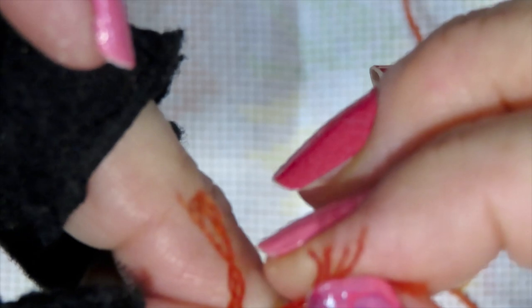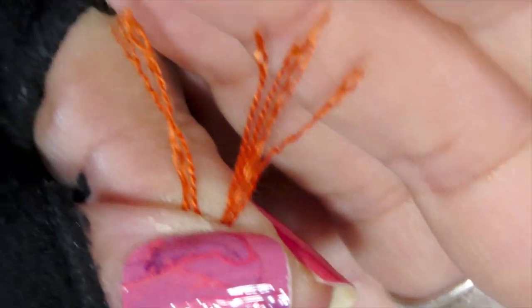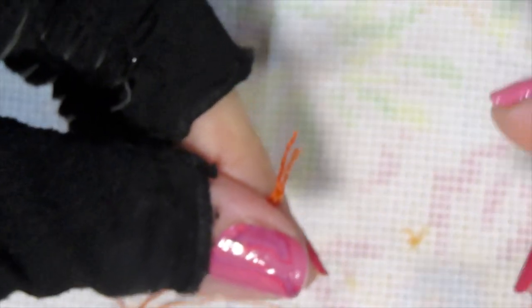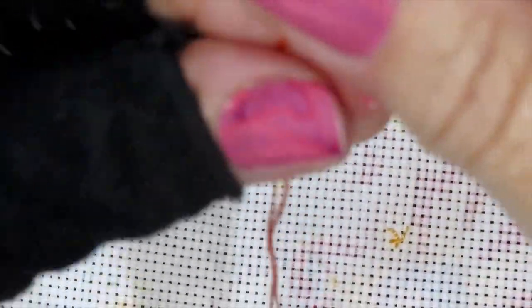Here you got your 4 and 2, these two in here. Oh man, these threads love to be stuck to each other. Here they are, the 4. So I'm gonna pick up the one that's most to the right, and no miss. I'm telling you, this is the way I do it. So instead of using 2, like I said, you pick up 1 strand and you put the ends together because you want to have enough thread to work for a little while. You cannot have it too short either, and not too long that it gets tangled easily. Okay, and then you put the thread like this, parallel.